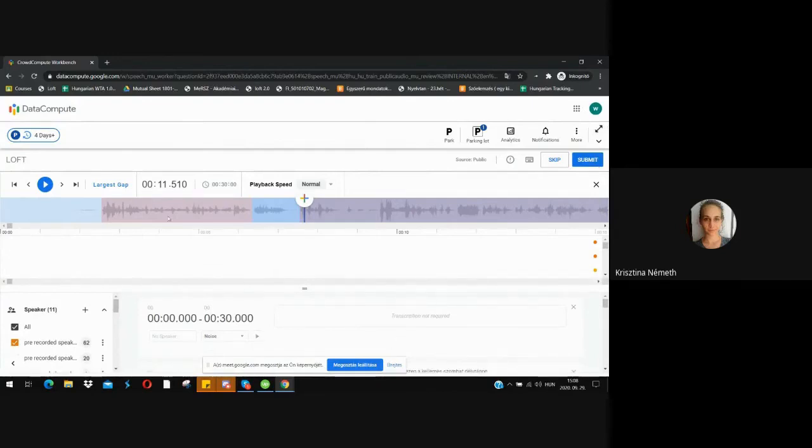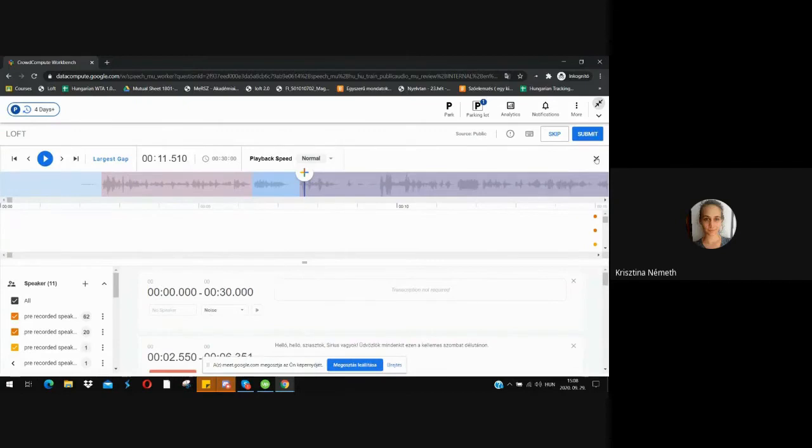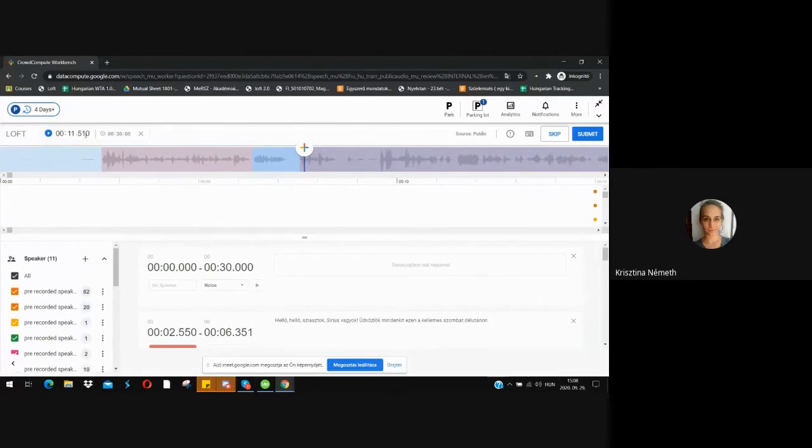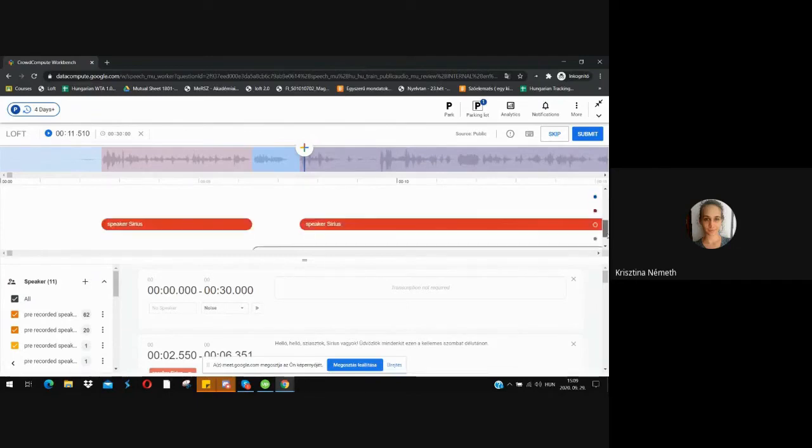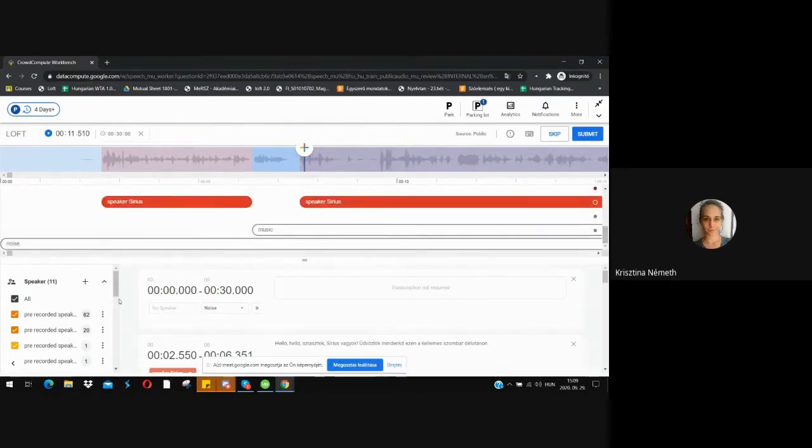So for example, if you want to see more things at the same time, what you can do is you can press this arrow, which will enlarge the screen a little bit. And also you don't really need this part, so you can just click it, because here on the top you will still see the time that has already passed. So this way you can see a bit more speakers at the same time. And here are the speakers. Every speaker has a different color. And here you can see these colors for the speakers. So here you can see now this is a red speaker, that's speaker Sirius for me.